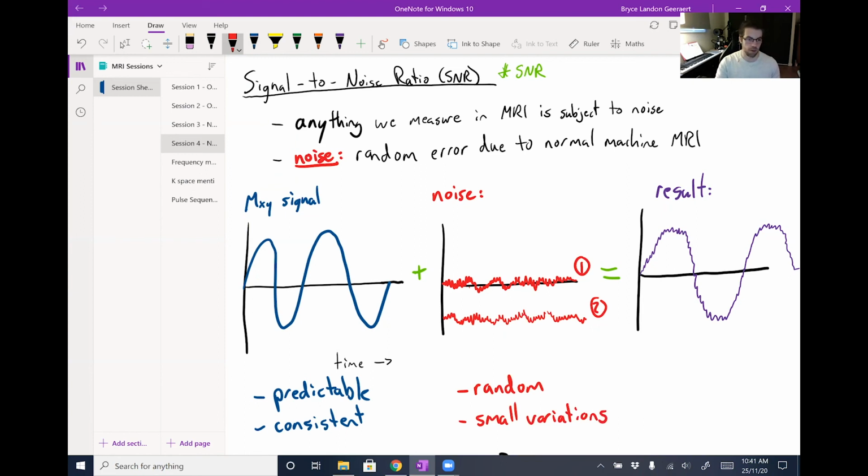Now, this affects our MRI images. I'm sure most people here, or possibly everyone, has had the experience of taking a picture at night where there is not much information to be collected from the world. It's dark out there, there's not much light, and that's when your images look grainy. The same thing happens in MRI. Essentially, if the signal we're collecting is too low, or there's not much information to be collected, that random variation in everything about the MRI machine takes over and makes the MRI image look grainy generally.